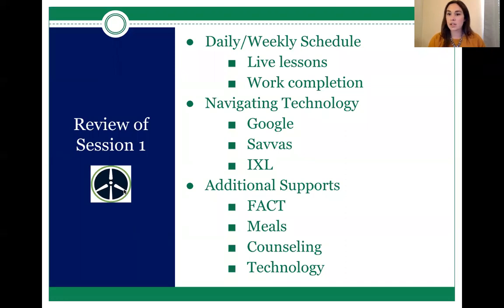And then lastly, IXL is one that we've been using a lot and having some additional issues there. So if you're having trouble with getting logged into IXL or you need your login information, IXL is the one platform that we're using that requires students to log in with anything other than their Google account. So if they know their Google account and password, everything else is really easy. Anytime they have the option to click login with Google, that's always what they should do. So IXL is the only one that doesn't allow us to do that. So if you need login information there, you can reach out to me or you can reach out to your child's teacher and we can get that information put together for you.